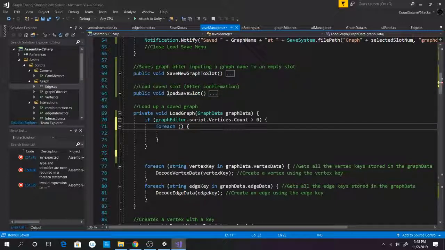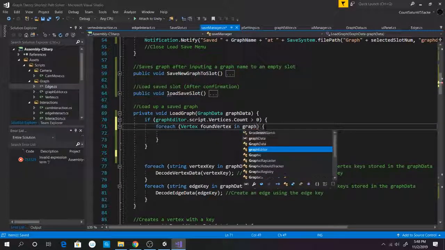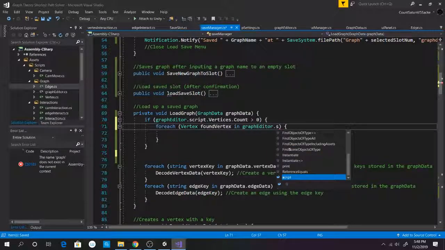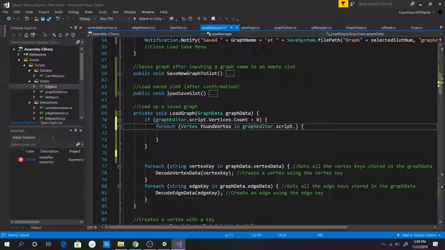Oh, no, not that. We need to, for each vertex found in graphEditor.script.vertices.values. Oh wait, no, keys.